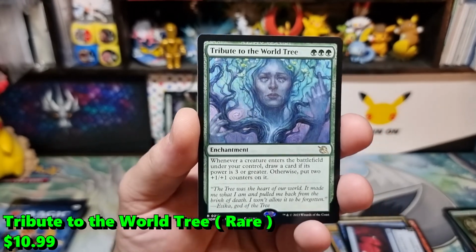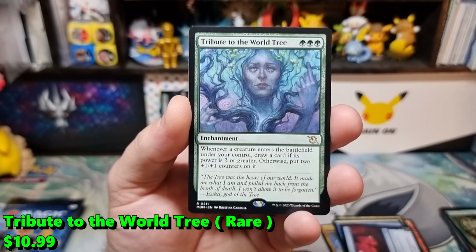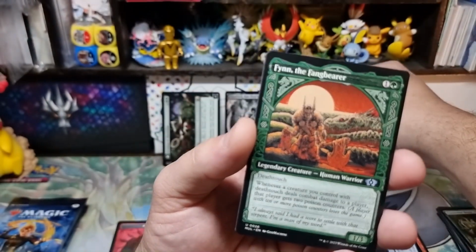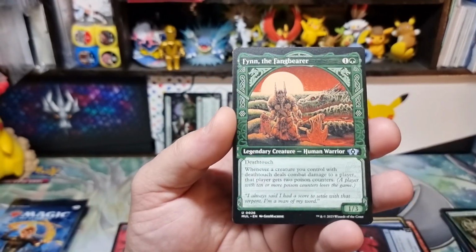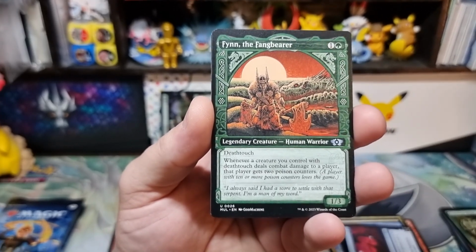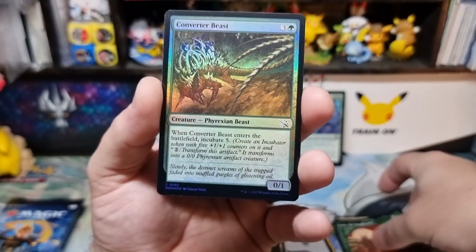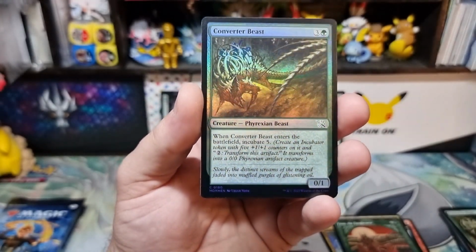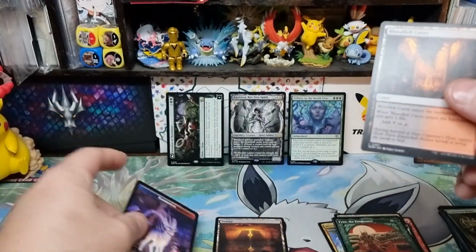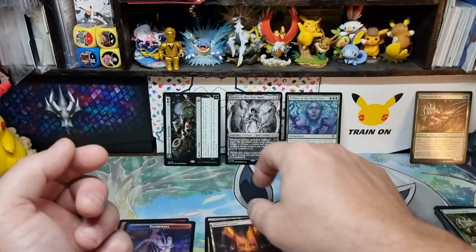And, okay. Tribute to the World Tree. Whenever a creature enters the battlefield under your control, draw a card if its power is 3 or greater, otherwise put two +1/+1 counters on it. Okay. And Finn, the Fangbearer. Whenever a creature you control with deathtouch deals combat damage to a player, that player gets two poison counters. And there's the Hopper. Convert a Beast. I do like the color, so I'll put them aside. Token of an Elemental. And both cards untapped on both sides of the battlefield, you gain 1 life. Okay, that's kind of cool.